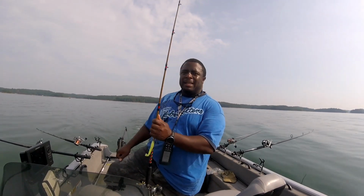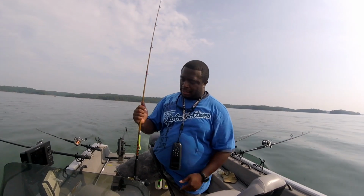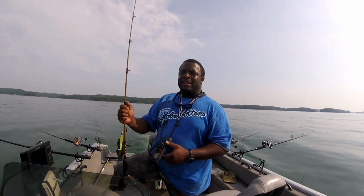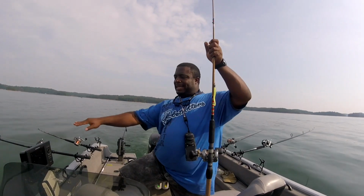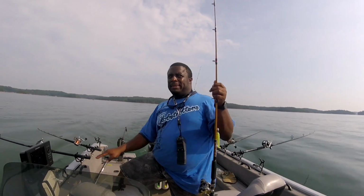I change my Leadcore every year, so when I'm changing it, I'll take one of the rods and reel it back onto the spool, and I'll use that to make these 45-foot clips of Leadcore. What I'm doing with that is I want my ball to sit here, and that Leadcore is going to make my bait drop another 3 to 5 feet. So now the bait is here and the ball's up a little higher, so that bait's a little below the ball.